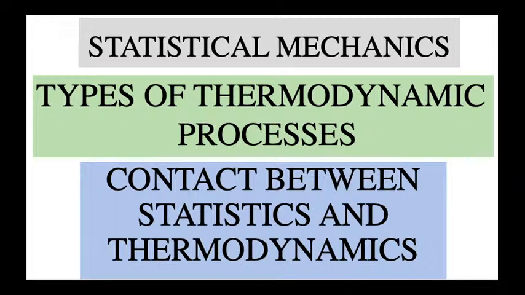So we will discuss a quick review about the macrostate and microstate of a system. Then I will give you an example of how you can differentiate between the macrostate and microstate of a system, and then we will derive a relation between statistics and thermodynamics, and how with the help of statistics we can find out the various thermodynamic parameters. So let us start.